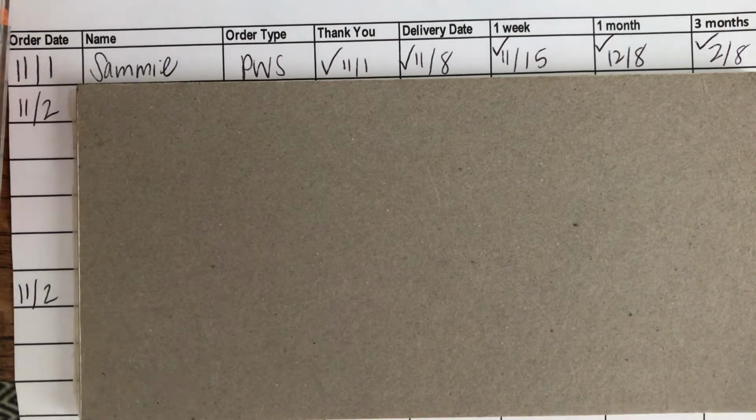So the whole point of how I would explain this to a new consultant is that follow-up is non-negotiable. We've got to do it. We provide a consumable product to our customers, and we really need to make sure that they're using the product, that they know how to use it, and that we are opening up a line of communication with our new and existing customers, so that we can build on the level of trust and establish the connection, and have them know, like, and trust us, right?